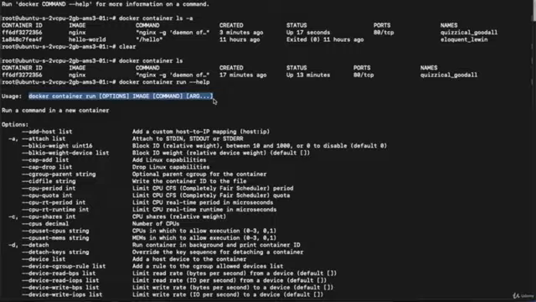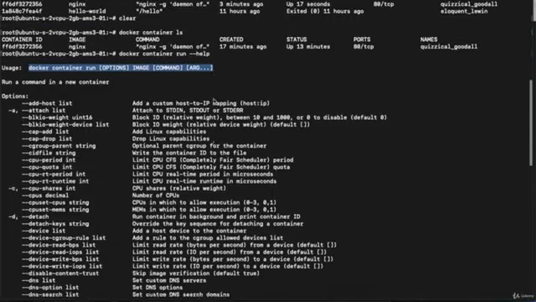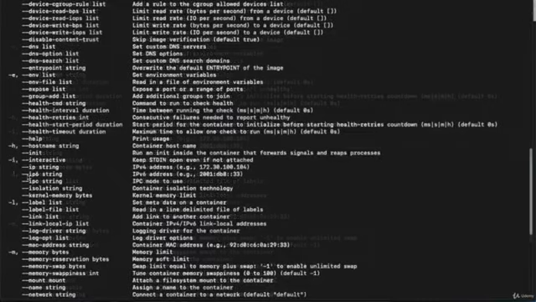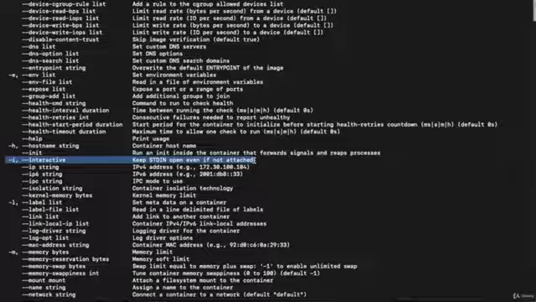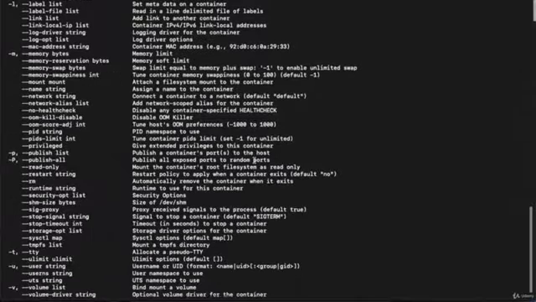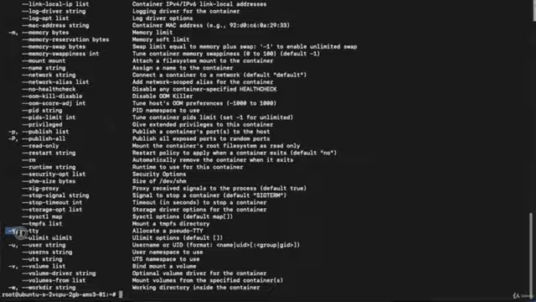Now we will discuss -i and -t. Let's scroll a bit, and here is the -i. This says interactive, keep stdin open if not attached. So it will keep your session open. And which option is used to open the terminal? The -t. See, -t is for tty. This will allocate a pseudo terminal to your session.